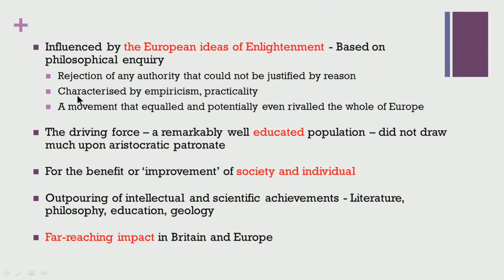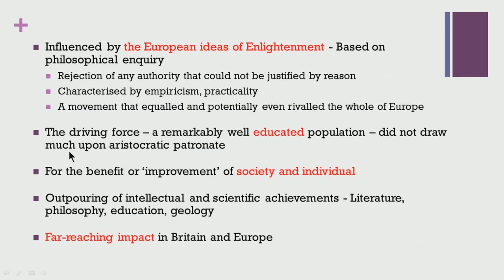So, we find the Scottish literati rejecting any authority that could not be justified by reason, thereby pronouncing the domination of rationality over any other emotion. And we also find that their thinking and their practices were mostly governed by empiricism and methods of practicality. In many senses, it was also thought that the movement that originated in Scotland equaled and perhaps potentially even rivaled the whole of Europe.